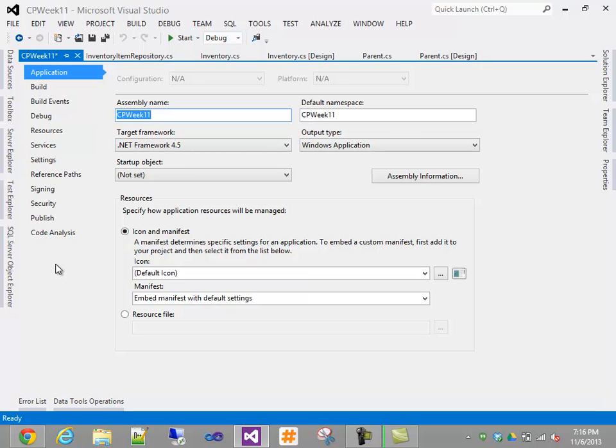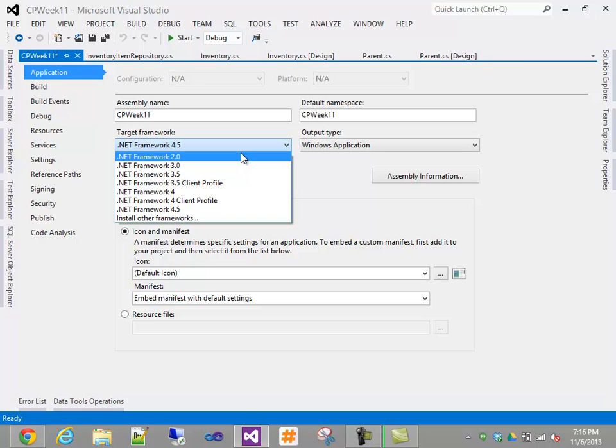Target framework. Visual Studio 2012 targets, by default, .NET 4.5. If for whatever reason you're running a different version out in your production environment, you can target lower versions all the way down to 2. What does that do for you? If you have machines that are only running .NET 2, this will do 2 things.